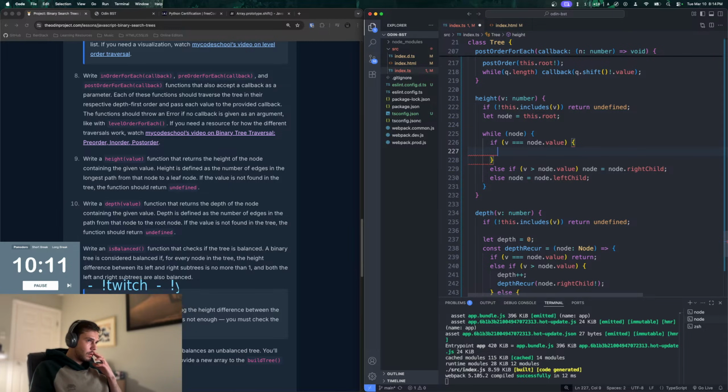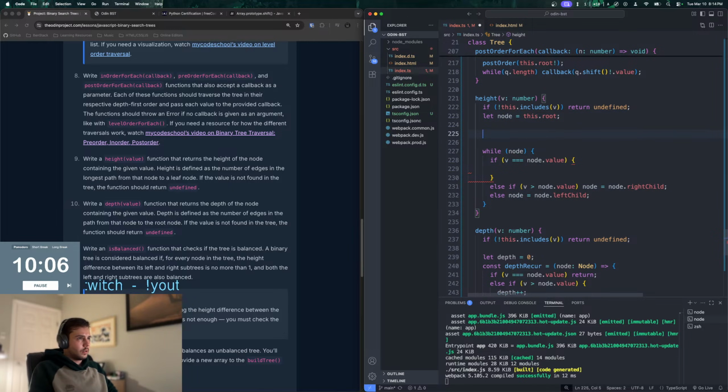So I think we can define a depth function, depthRelative or something, and then we'll do a depth as a number and then a node.